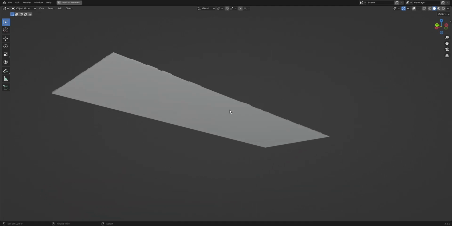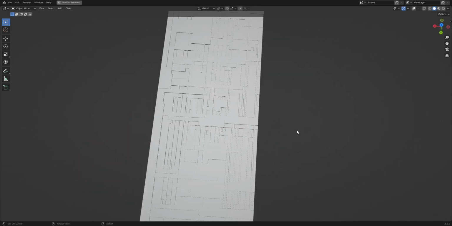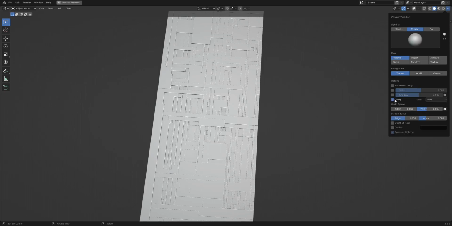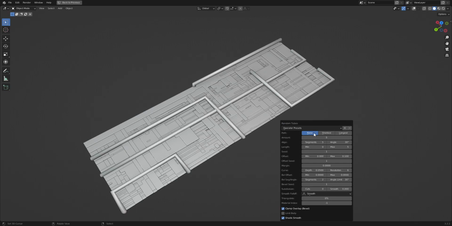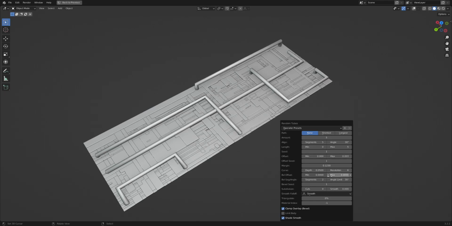Okay, selecting our source mesh again. Let's create some pipes, random tubes, margins, and offset, we have our depth, and also our bevel. If you want a constant bevel or uniform bevel value, just copy the same value in the min and max property. Okay, just like that. Control C and Control V.